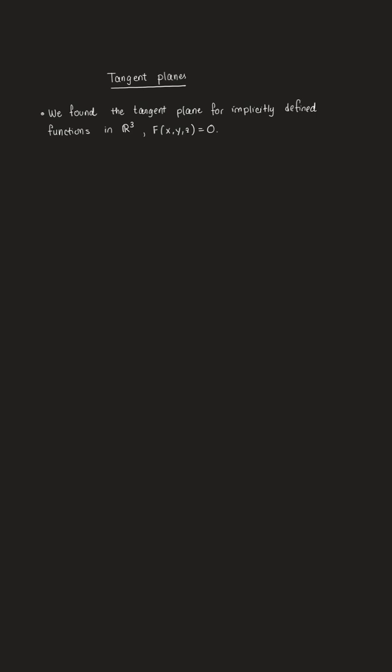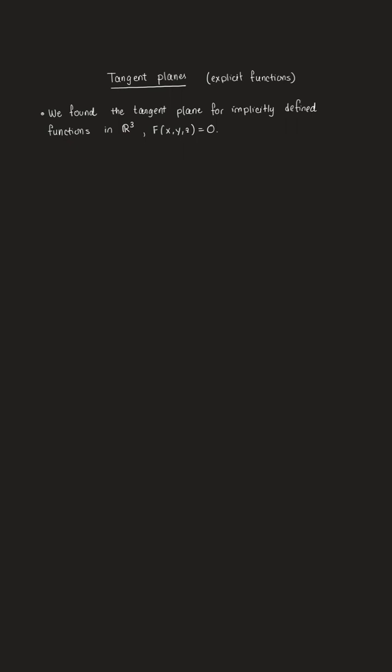Okay, in this video we're going to derive one way in which we can find the tangent plane for explicitly defined functions. So this is specifically for explicit functions, and I'm going to derive it in two ways. This will be one way and the next video will be a second way.